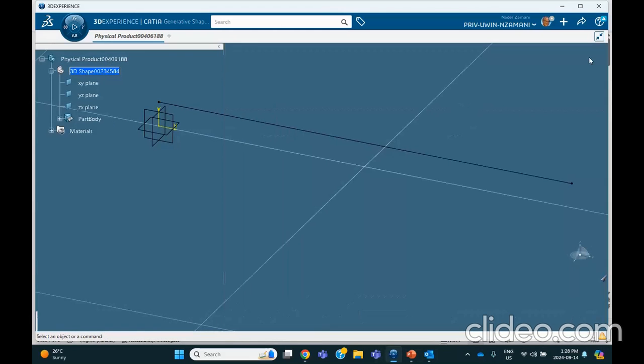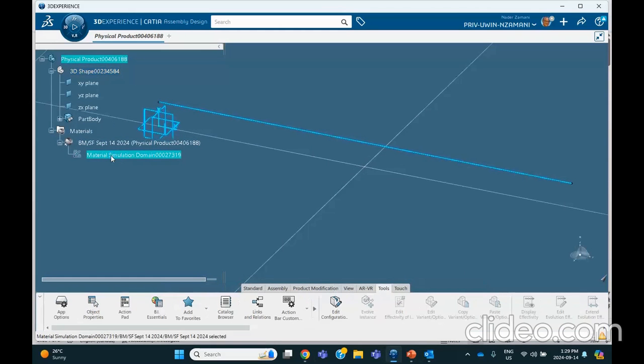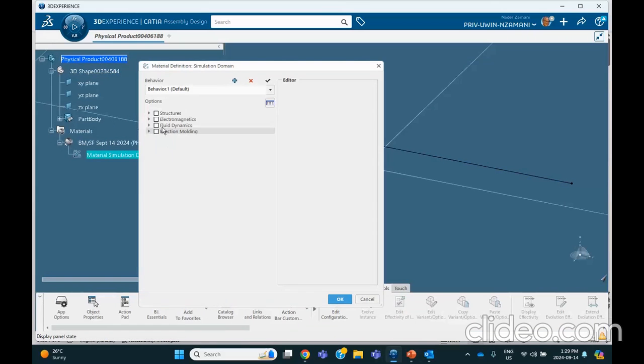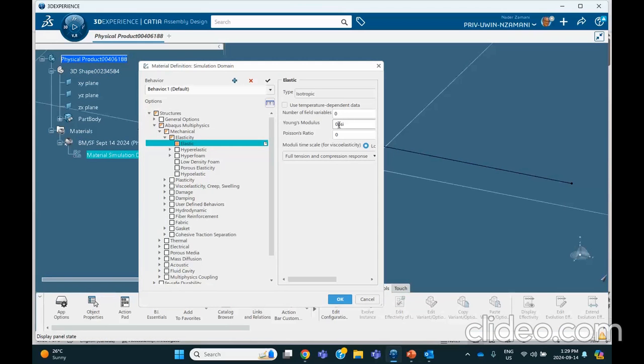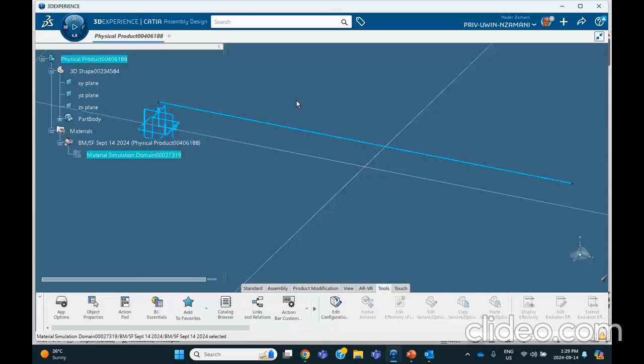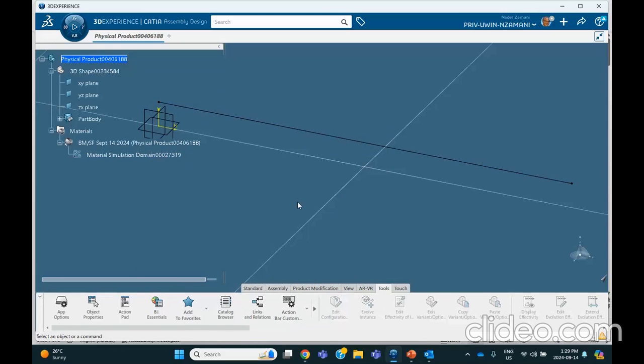And I have to input the values. Okay, so it is a structural, Abaqus multiphysics, mechanical, elasticity, elastic, and it's 29,000 KSI. And Poisson ratio, I don't need it, but I'll put down 0.3. Very good. So that's done.